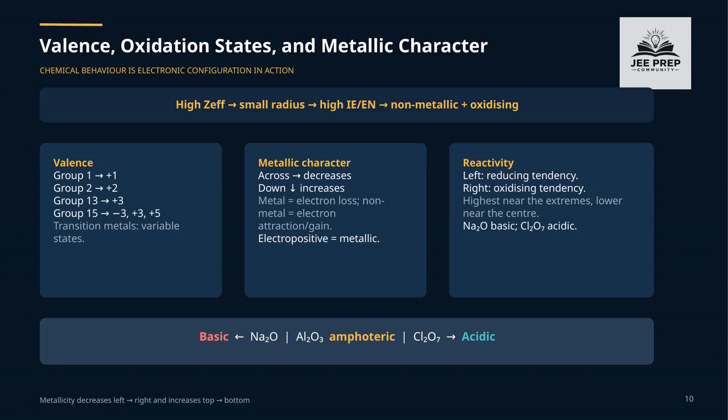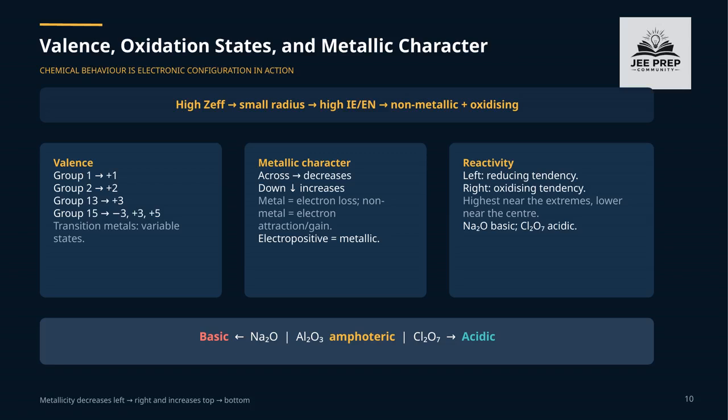Problem 4. Compare fluoride, chloride, bromide, and iodide in atomic radius and in electron gain enthalpy. Atomic radius increases down the group. Fluoride is smallest and iodide is largest. Electron gain enthalpy is generally less negative down the group, but chlorine is the most negative because fluorine has compact shell repulsion. So the radius order is F less than Cl less than Br less than I. For electron gain enthalpy from more negative to less negative, Cl, F, Br, I.